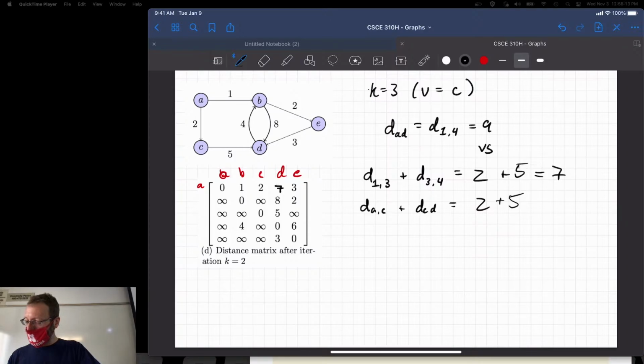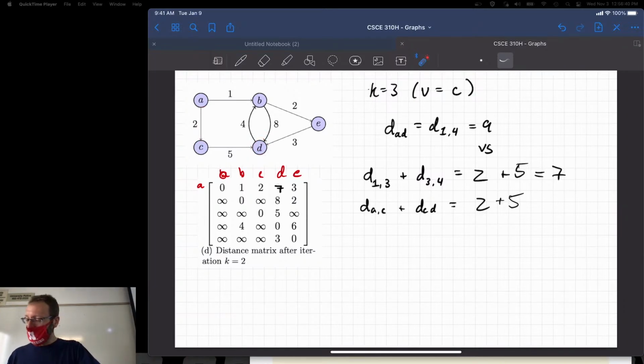Are there any more? Well, there are going to be other things. For example, if you use C as an intermediate vertex, now you can go from A to C to D to B. So A to B, but you can already get from A to B at a cost of 1, so that's not getting updated. Otherwise, you would have to have, and you haven't considered D yet, by the way, you're only considering C as the intermediate vertex.